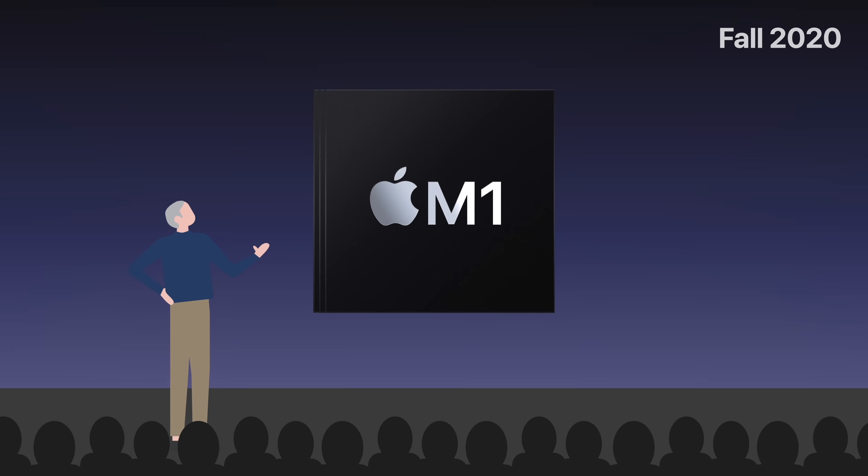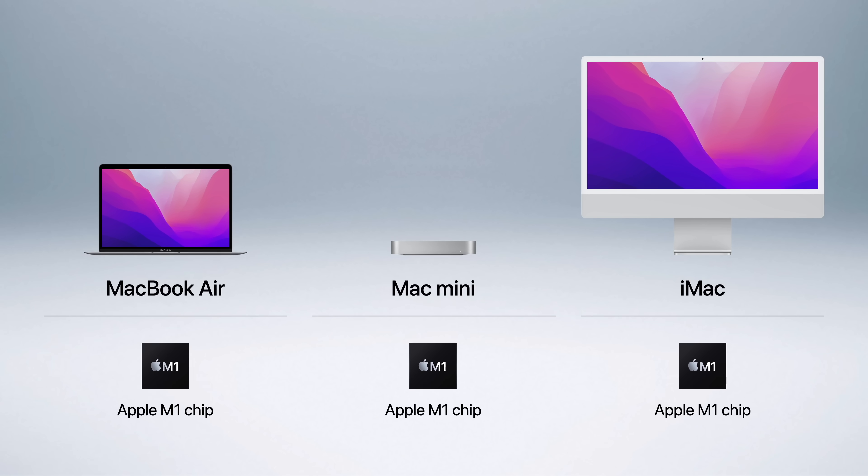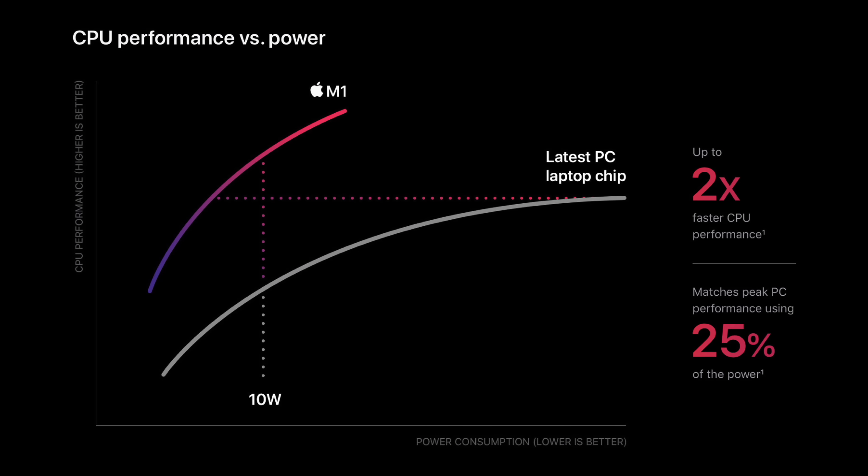It's available on the largest number of Mac models, including the MacBook Air, Mac Mini, and iMac. Despite the M1 being the lowest performing chip, it was much better than the Intel processor it replaced, thanks to dramatically improved performance per watt — the amount of energy a processor consumes when performing tasks. This improved efficiency allowed for better graphics and processing power while consuming less battery and generating less heat.